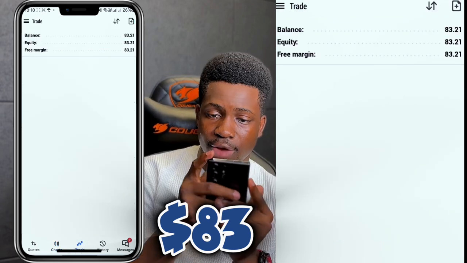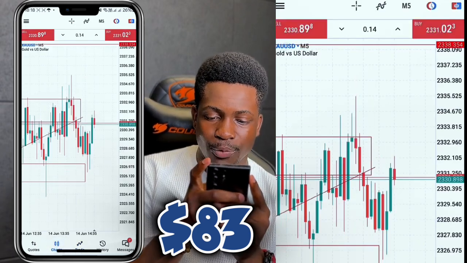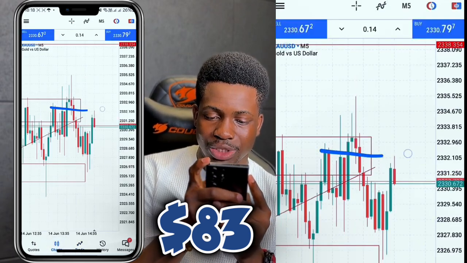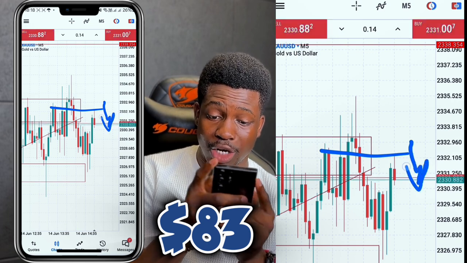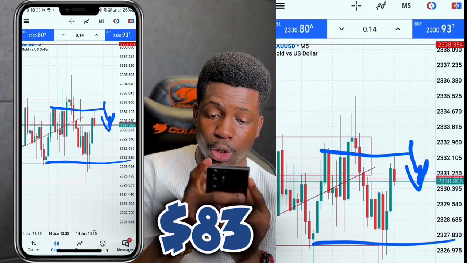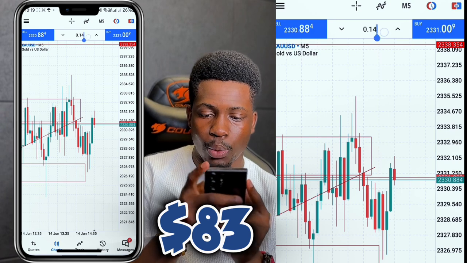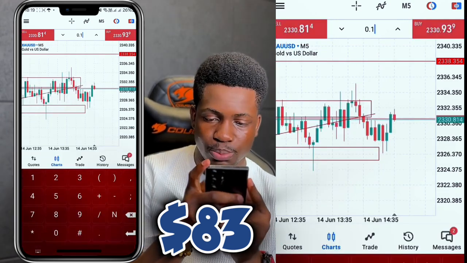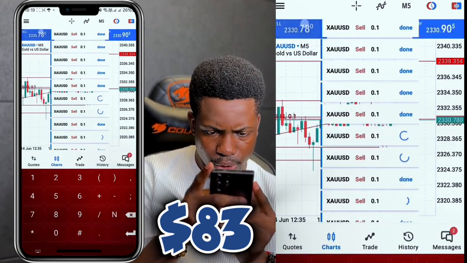Now we can see this. $83. Now it's playing around this spot, right? You can see it got rejected at about this spot. So what are we expecting it to do now? Drop down again, because it couldn't push up. It got rejected. So what do we do now? We can easily storm into this trade smoothly just like that. So let's just stock in some trades like that.